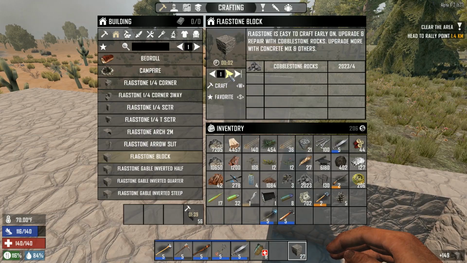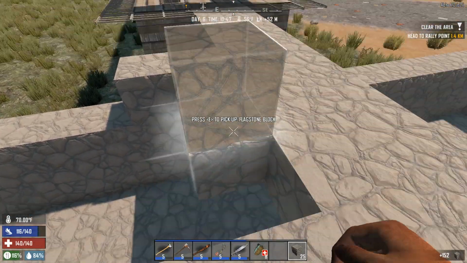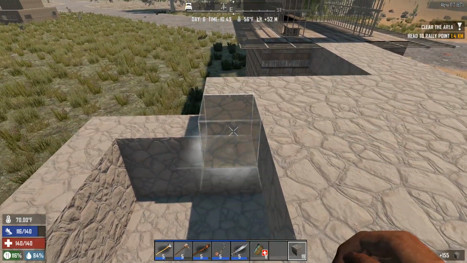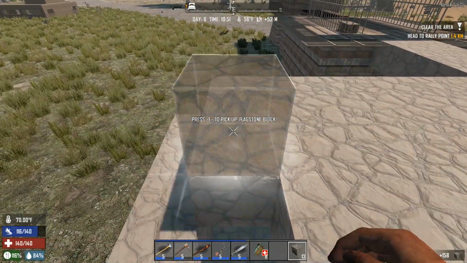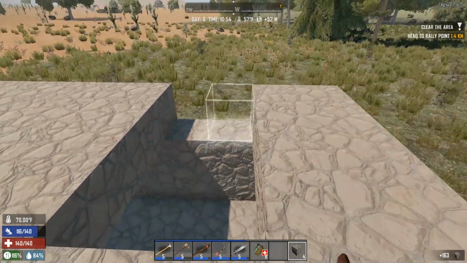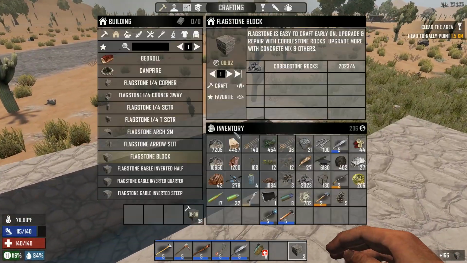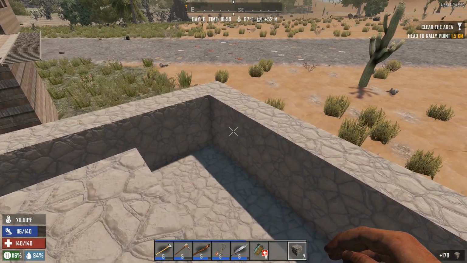How many more am I making? Now that might be enough. Okay, maybe not. Nah, it's definitely not going to be enough. I guess we'll just make like 50 more. We'll call it good there. If anything, we'll do some filler on the inside there.